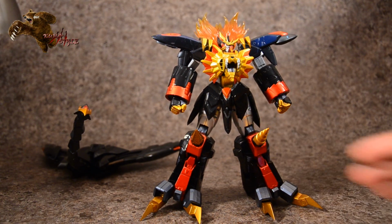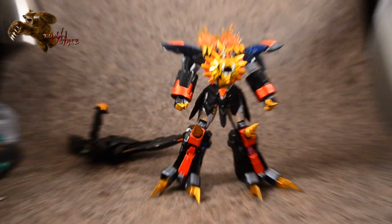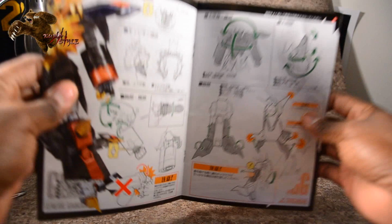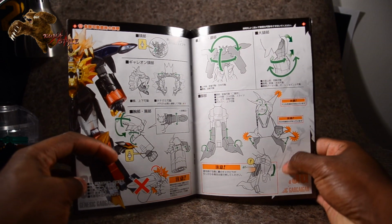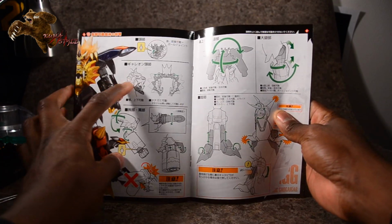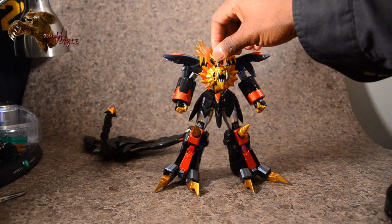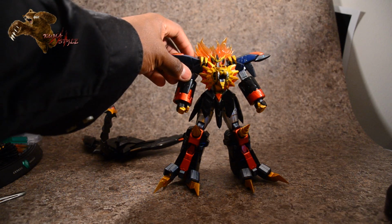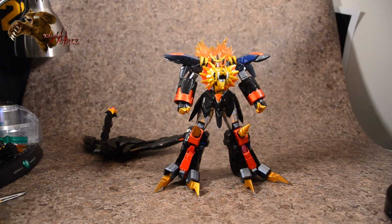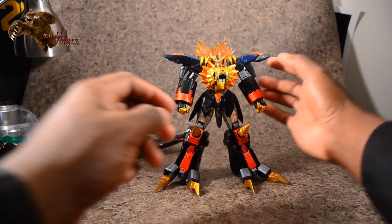Okay? And one thing I do want to point out, before I get started with the rest of his body, is that the instructions that come for this thing, I'm going to zoom out, are very well done. On the first couple of pages here, you have the ins and outs of its posability. It tells you where it can turn, how far it can go. But it's very foolproof. This is a very expensive and not necessarily fragile, but it's die-cast, so parts are heavy, things are more prone to break. And it's not something that you can just ball joint snap together because the joints are made different. A lot of ratchets and things like that in here. So it's nice to have instructions that tell you straight out, this is where it can move, this is what it can do, this is exactly how far you can go. Yeah, very foolproof. But anyway, going on with the motion here.